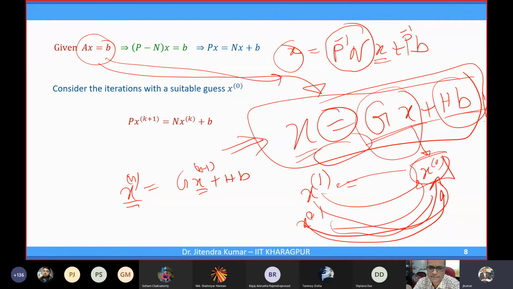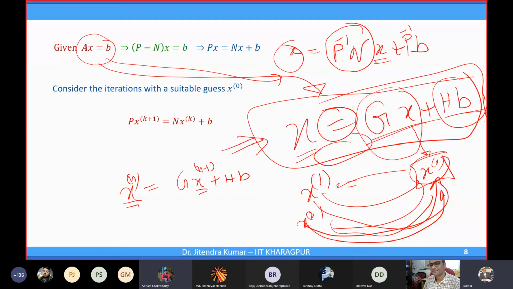But as I said, once we have a convergent scheme, it is not dependent on the initial guess. You take whatever you want. It will take a few more iterations, maybe 5, 6, 10 more, but there is no problem. If you have a better guess to start with, it may take less time. If you start with a bad guess, far from the solution with no relation to it, it will take a little more time. But a convergent scheme will get you the solution.